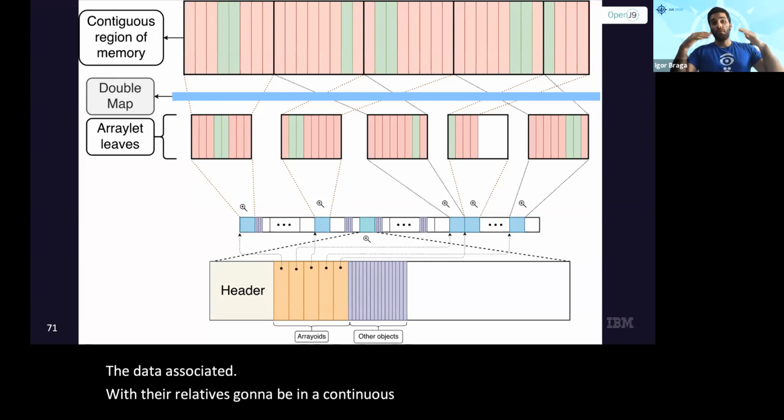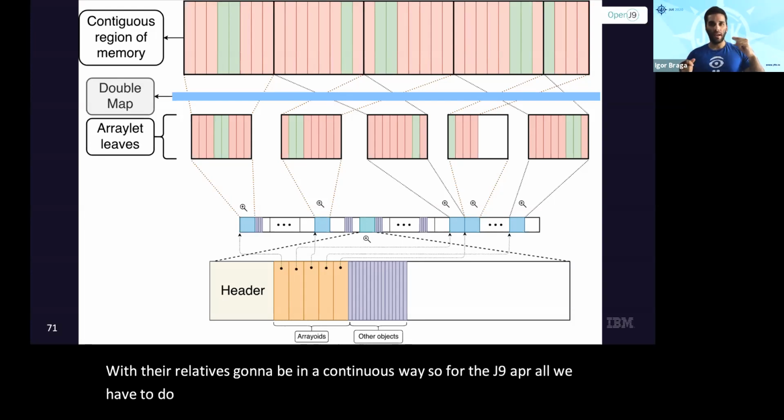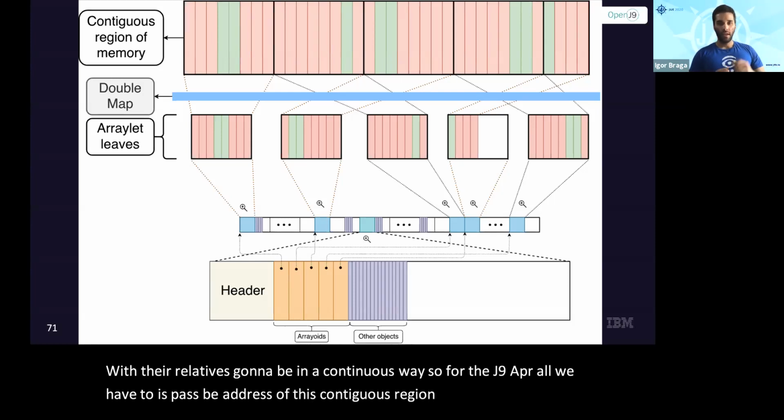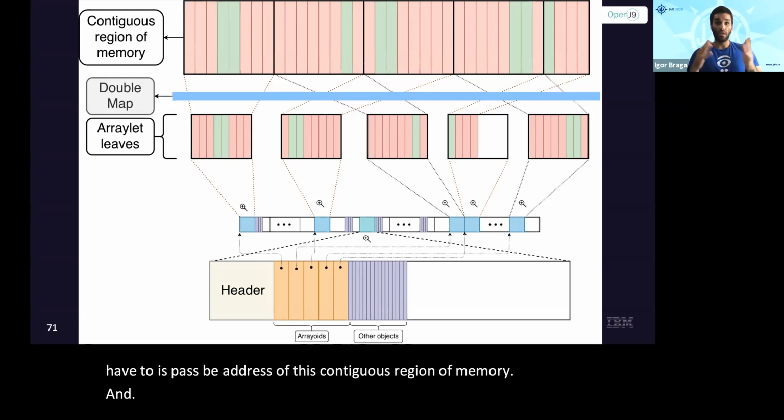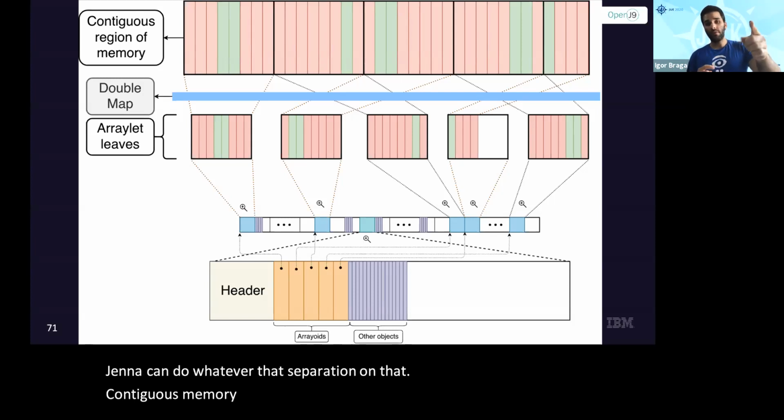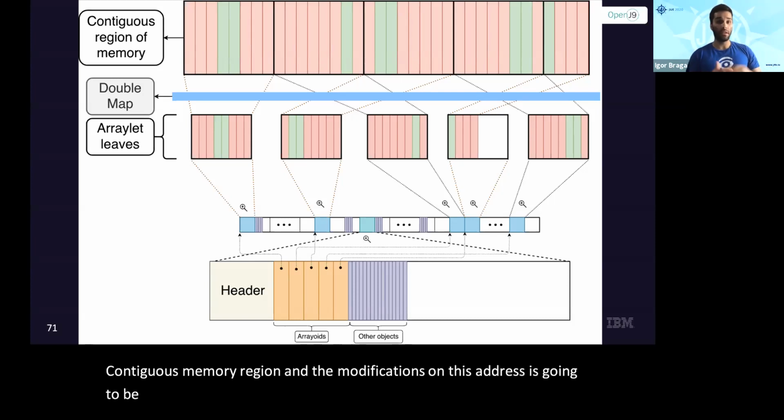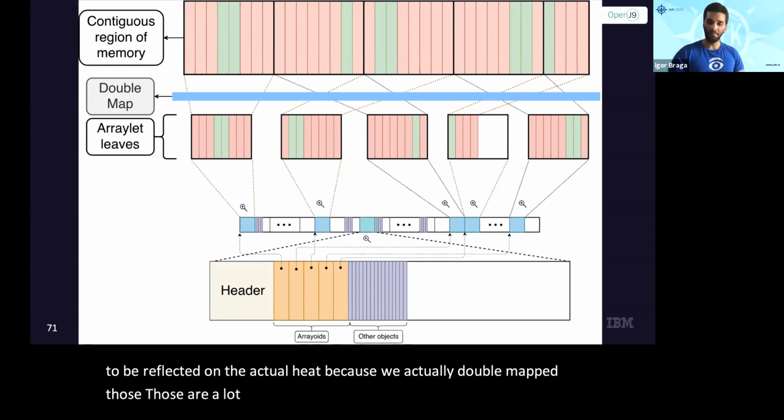So for the JNI API, all we have to do is pass the address of this contiguous region of memory, and JNI can do whatever operation on that contiguous memory region, and the modifications on this address are going to be reflected on the actual heap, because we actually double mapped those arraylets, which is pretty cool.